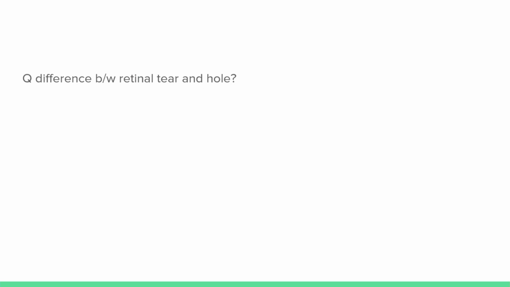What does it mean? Yes, so the pathogenesis is different. The tear is due to traction, whereas a hole happens due to atrophy of the retina. That's why it is round. Whereas tear, because of direction of pull, it is usually horseshoe shaped. So that is a tear and a hole. Both are types of breaks. A break is a full thickness defect in the neurosensory retina. There are two types of breaks: holes and tears.